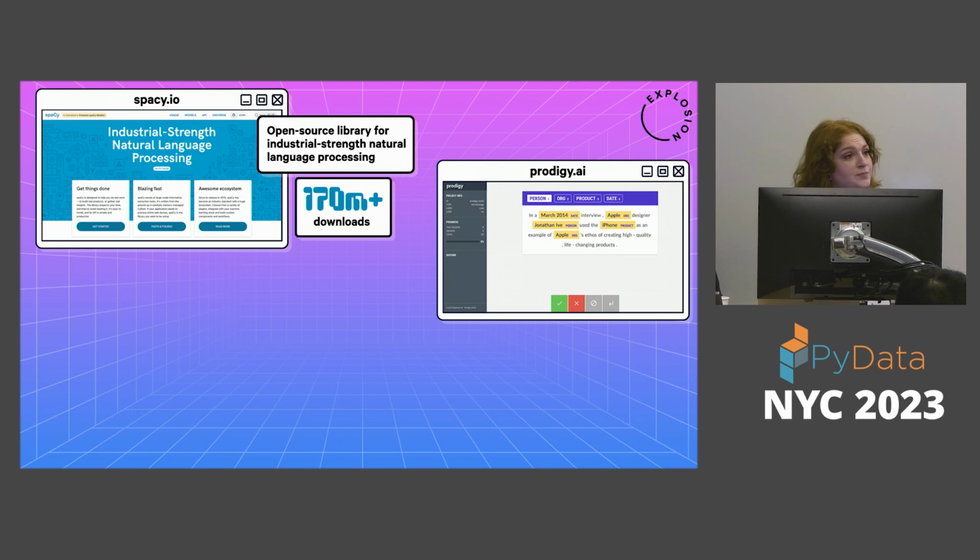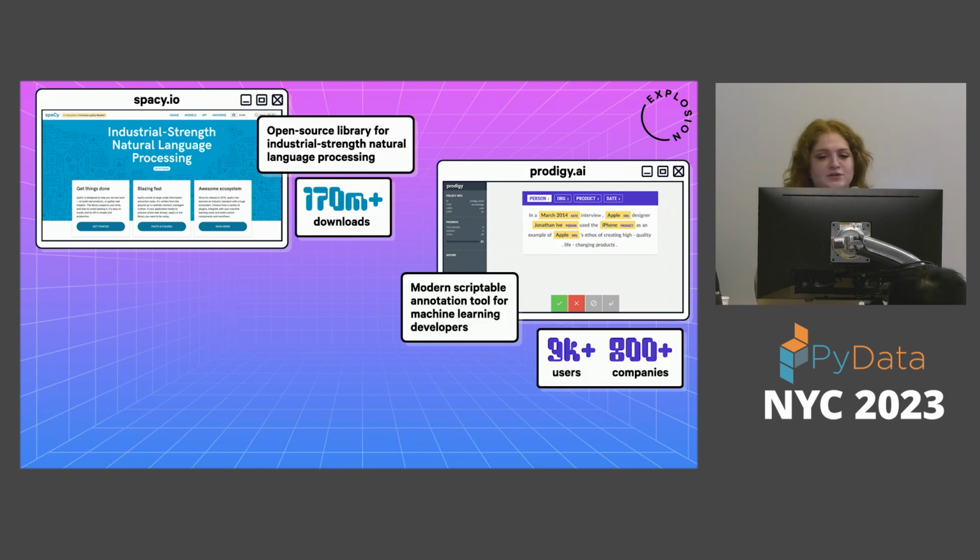And we also publish Prodigy, which is an annotation tool that integrates with spaCy and helps you create training data, both in efficient ways in the UI and also in smart ways by automating things. And Prodigy is very widely used by lots of different companies and users in all kinds of industries, and it covers a wide range of tasks.